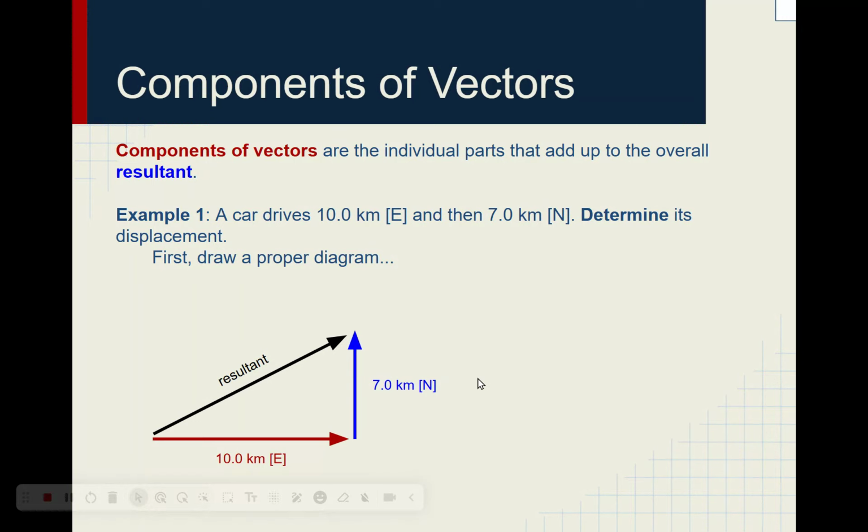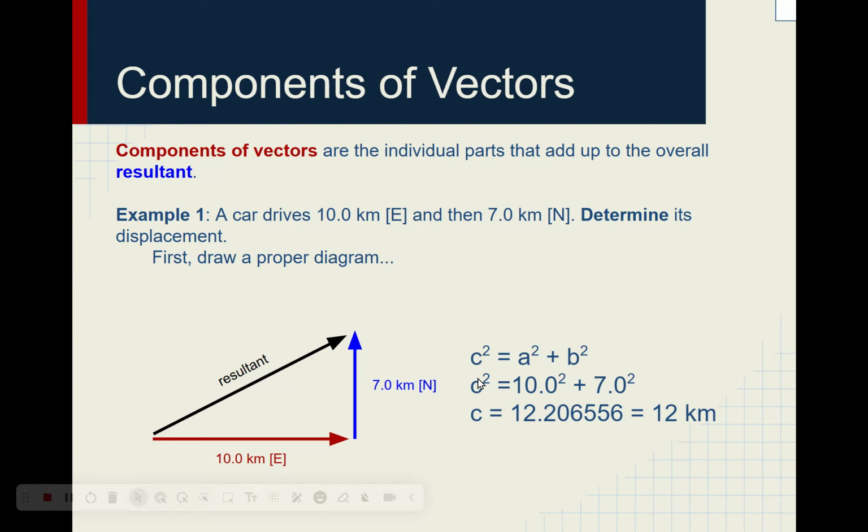Now, if I asked you for the resultant, which by the way is the displacement because it shows start to finish, where we started, where we ended, the easy part is to grab Pythagoras and do a quick little calculation for that. And something I'm often asked is, do I have to show this work? Yes. Sometimes people will tell me, but it's only Pythagoras. It doesn't matter. In physics, we have to show formula, substitution, answer with sig digs and units for everything that we do. So that's what I've shown here. I showed my formula, I showed my substitution, I solved for it, and I did round off for sig digs.